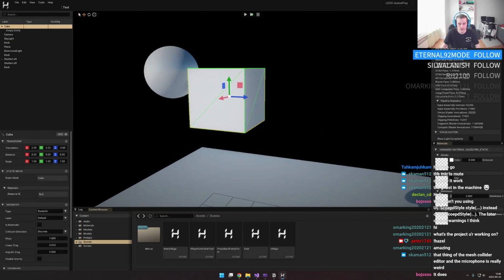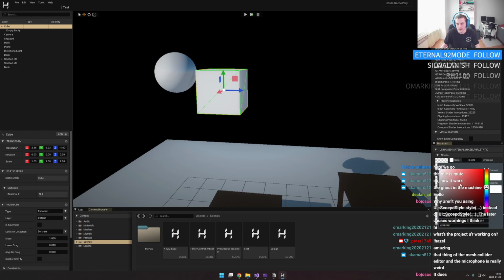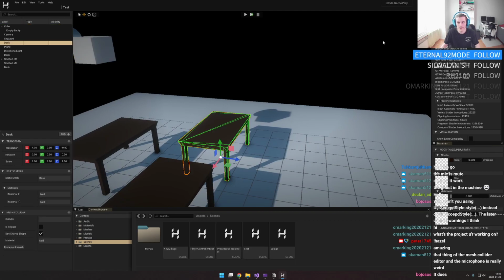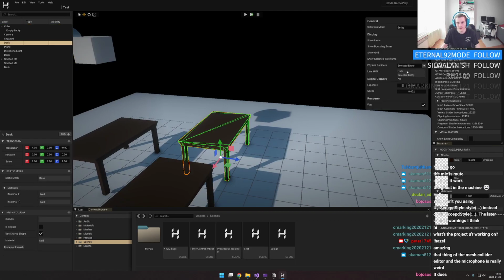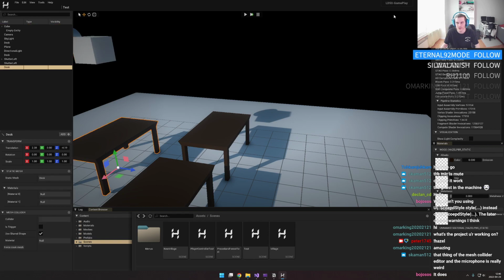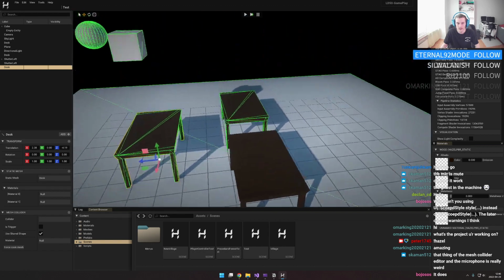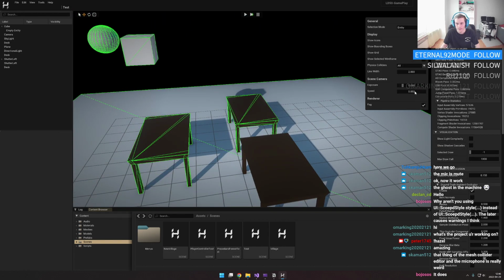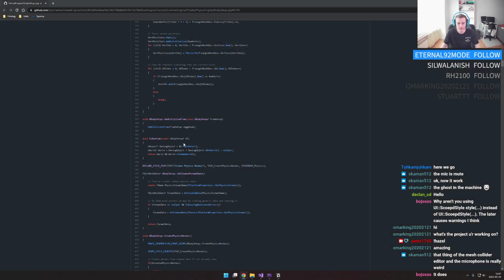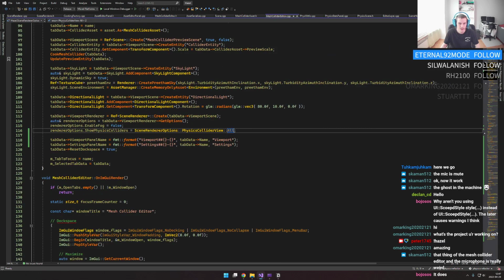I mean, if I select the cube, and we do... I don't know, I think it's fine for now, and you can always come in here and just hide it, which does work. If we do all, we see all of them. And apparently I got rid of the on top option, which I shouldn't have. Where was it? Editor layer.